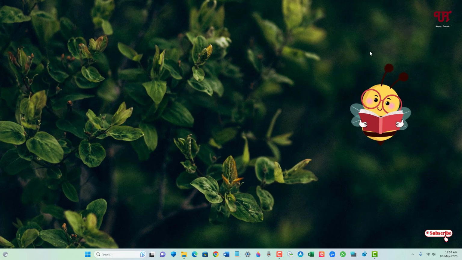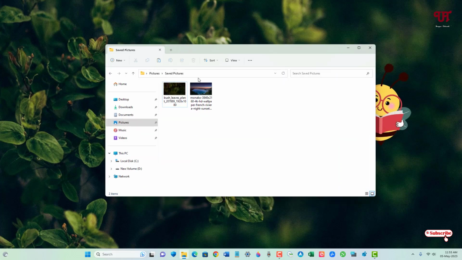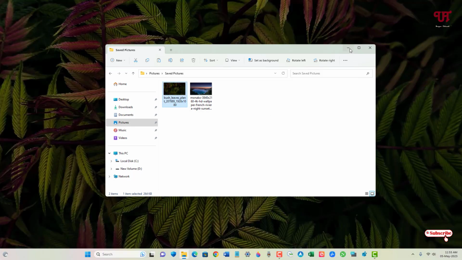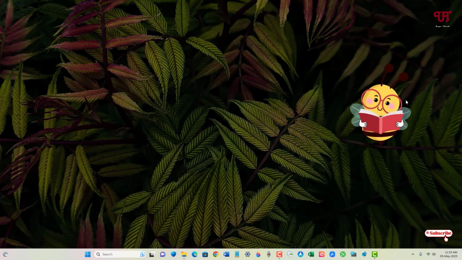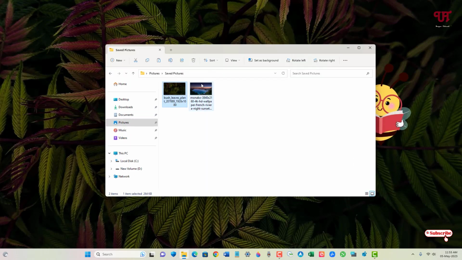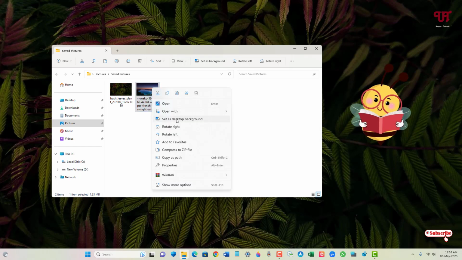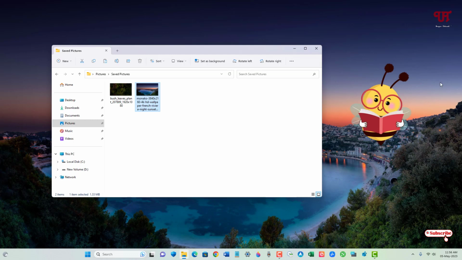Now you might be thinking, if you change the wallpaper, then will these stickers get applied or not. So let me show you. Let me try to change to a different wallpaper. So you can see it automatically gets applied again. Let me try once more. Let me change again to a different wallpaper. You can see it gets applied again automatically.